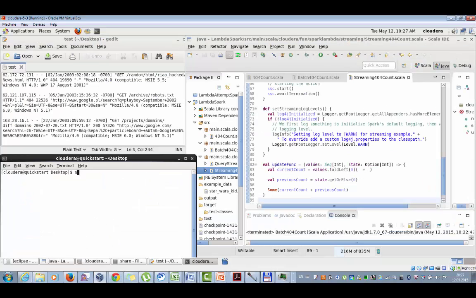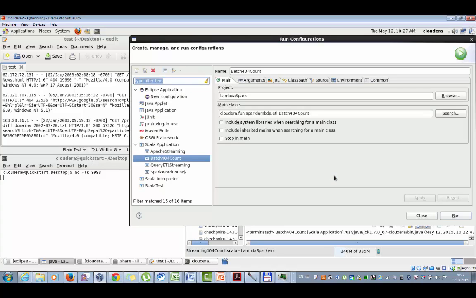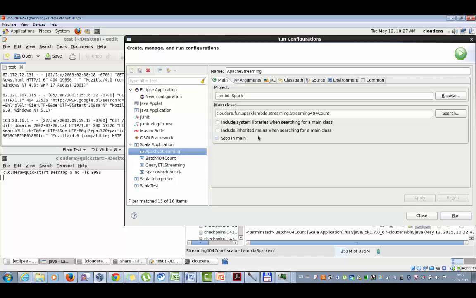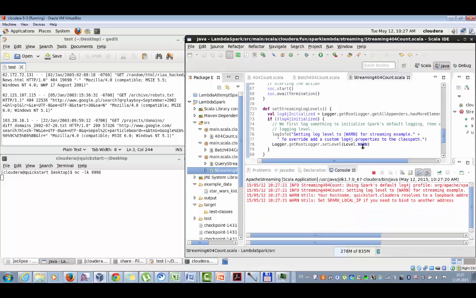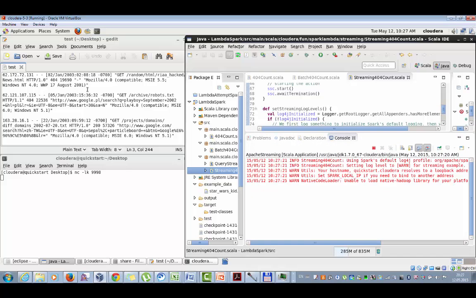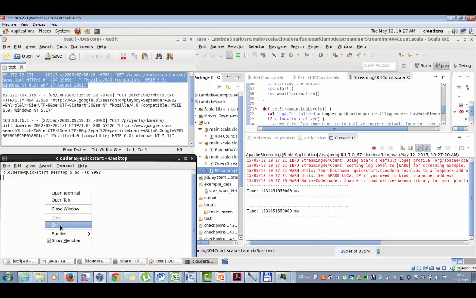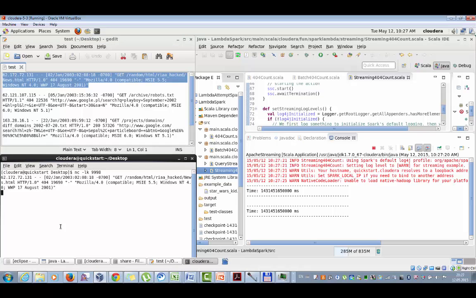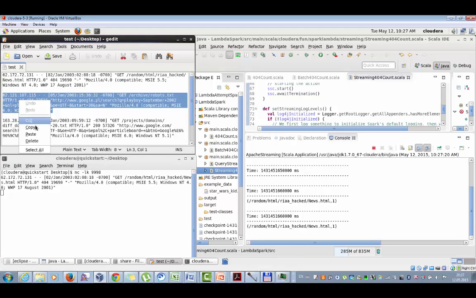Next, we are going to execute the streaming application, but first we need to run netcat, the data server which will periodically feed the streaming application. Run the application and make sure you specify the same port number as parameter, which is 9998. Copy and paste the log lines periodically into the NC terminal and check the Eclipse console. You'll see that with each line that was added and sent over the network socket, both the current and the running counts get updated automatically.